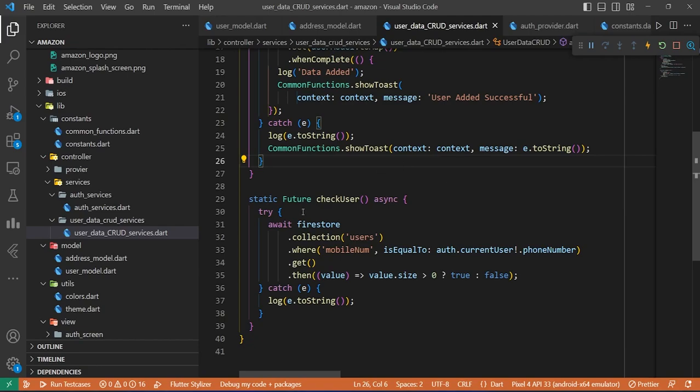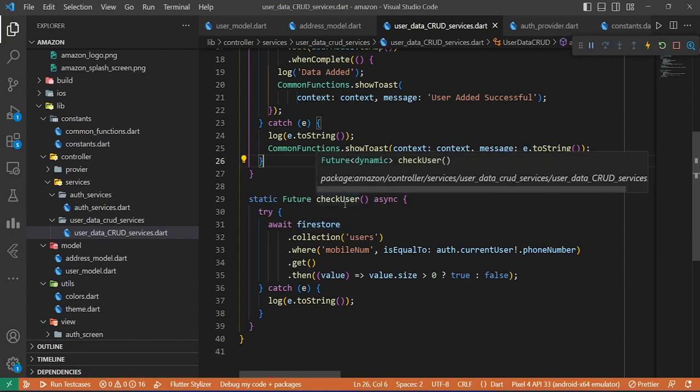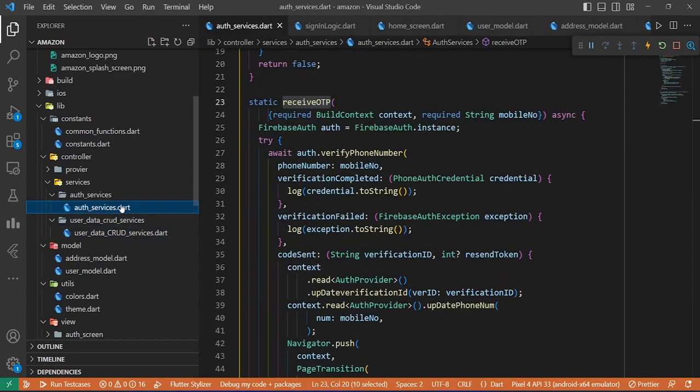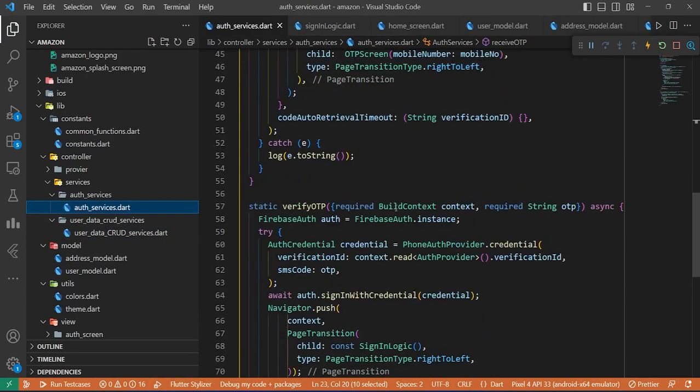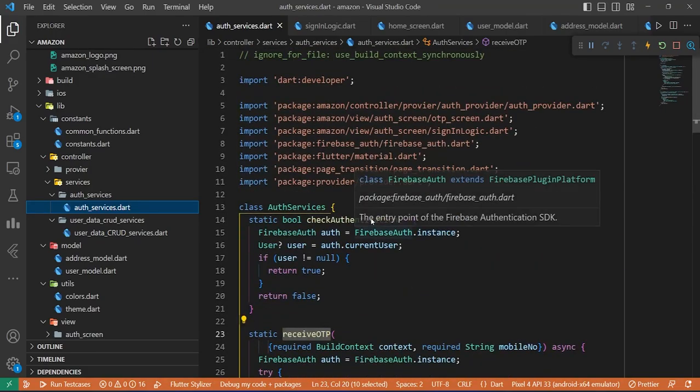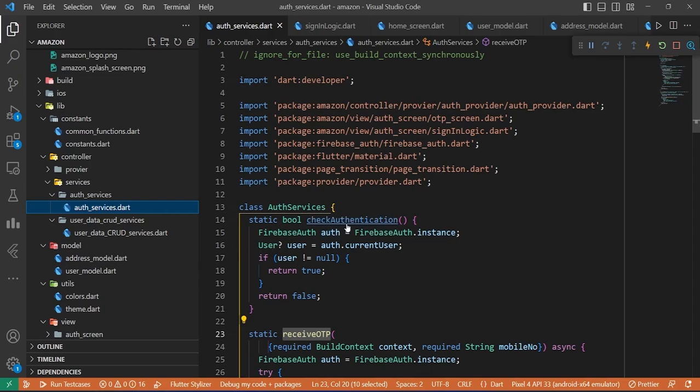So we will execute this function after the user is authenticated. As soon as the user is authenticated, we want to check whether this user is present in our database or not. So we will go to auth services, check authentication, right?